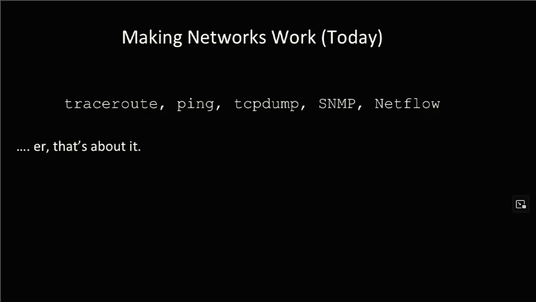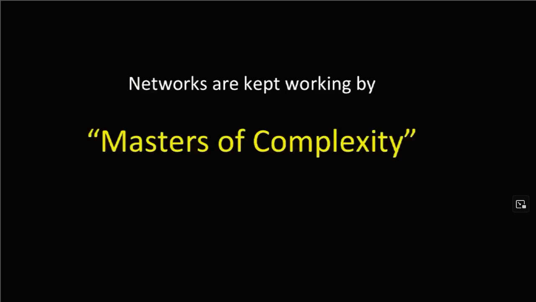Really, that's about it. And networks today are kept working by so-called masters of complexity. This is a phrase that my colleague Scott Shenker at Berkeley adopted as a way of describing people who usually have ponytails, and they have mastered the art of keeping networks and computers going. And they're fantastic. They've got a wonderful experience. What they do is they send probes of packets through the networks, and then they pattern match with extraordinary ability to look for trends or problems that they've seen before, maybe many years ago. It's an incredible art. It should be completely automated.